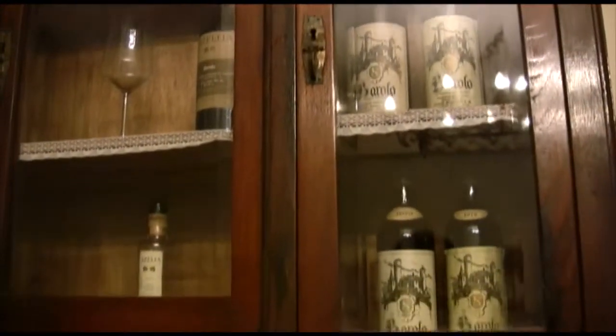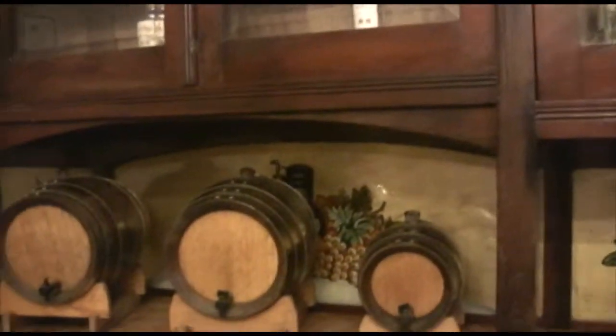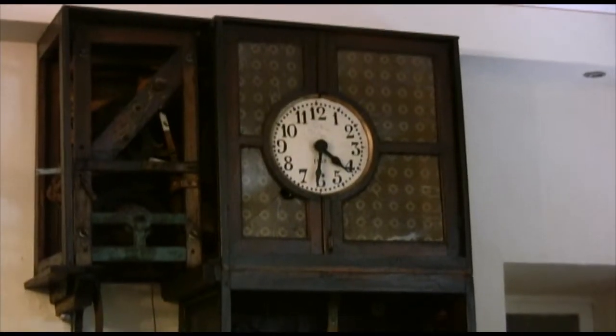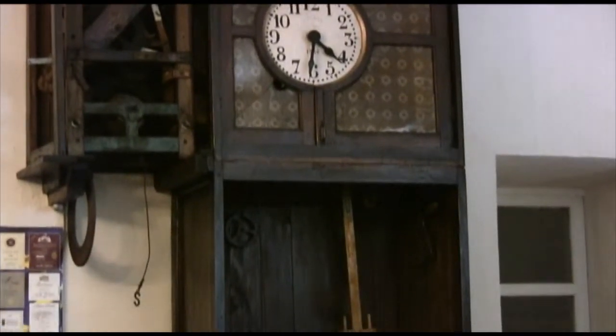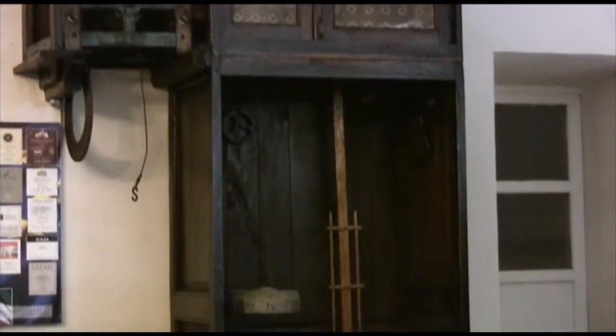Azalea's full name dates back to 1920. Our guide for the visit is Lorenzo, the fifth generation of winemakers in his family. One of the first things to catch your eye when you walk into the tasting room is the grandfather clock to the right. This was made by Lorenzo's ancestor back in the 1930s, and it still keeps time to this day.